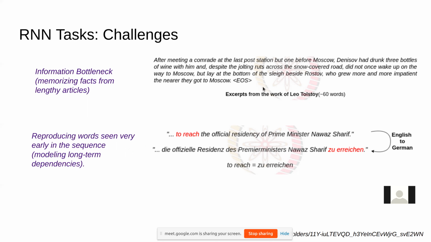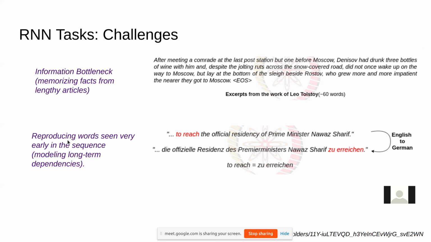And this is a lot of information. And this is only 4 lines, but maybe there are pages of documents which will be given as an input to the network, and the network is supposed to predict some output, answer certain questions, or maybe summarize it. So in both cases, the model is expected to memorize the important parts of this paragraph and ignore the irrelevant facts or less important points. So this is known as information bottleneck, because we have a lot of information to capture. However, our model may not be able to capture that much information.